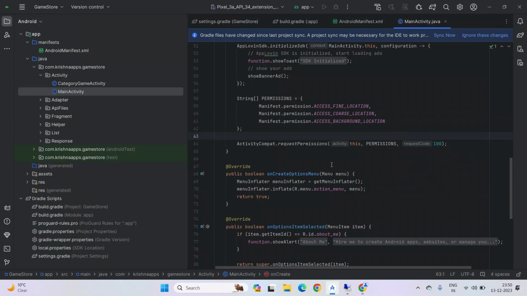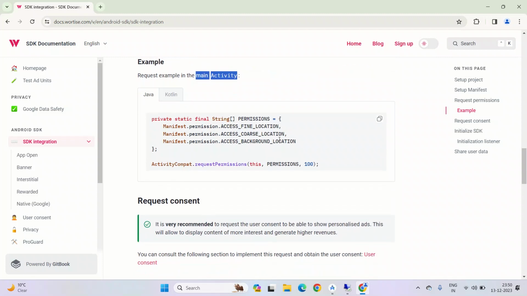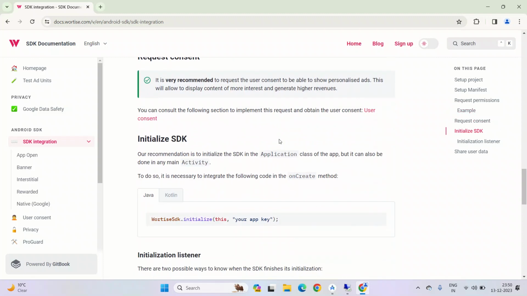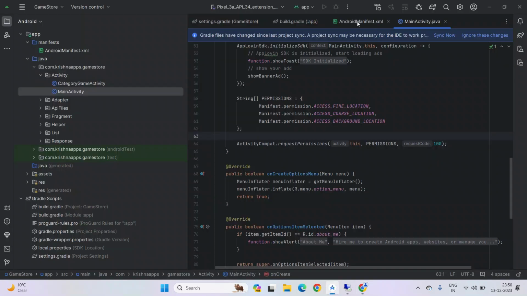Now go back to our project documentation and scroll down. Now we have to initialize the SDK, but before initializing the SDK we have to finish our sync process. So let's click on sync now. It will take some time, so do not worry.